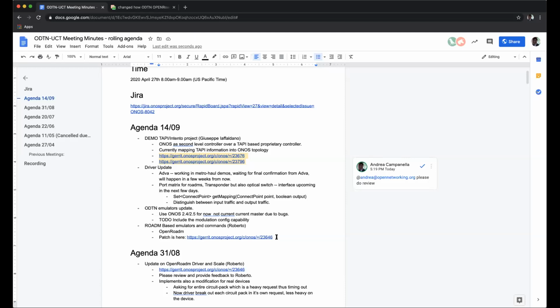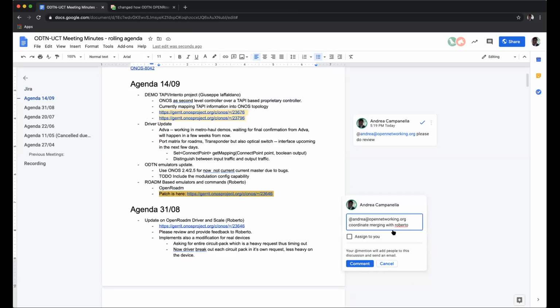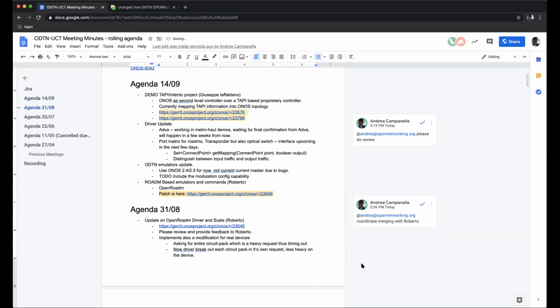This is also something that I have to coordinate with Roberto to see what the state of the patch is. And either we merge this one and he opens a new one, so I'll do that in the next few days in order to make sure that at least the bulk of the code is in there, even if there is that issue within the patch that might bring problems to 250 ROADMs.